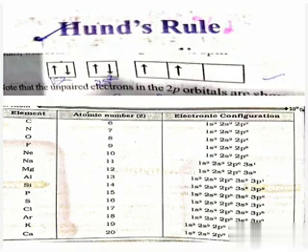The second shell has n value 2. How many electrons are there? Total 4 electrons: first 2 electrons in the 2s orbital, and 2 electrons in the 2p orbital. So this is the second main shell. What is the subshell? The subshell name is s. How many electrons are there? 2s2. After 1s, the electron enters 2s only. That's why 2s. How many electrons can we fill in the 2s orbital? 2 electrons we can fill. That's why it is 2.